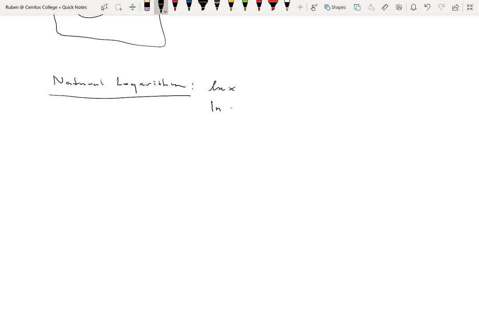I wrote ln x in cursive because if you write it using printing, it looks like 1n x or in x. Mostly I like to write in printing. So if I'm talking about the natural logarithm function, don't interpret it as in x. I'm not familiar with any function in x or 1n x. It's ln x. The natural logarithm function ln x is defined as, and here's where it gets a little strange for non-calculus students, the integral from 1 to x of 1 over t dt. And this is only allowed for x greater than 0. This is the definition of the natural logarithm.